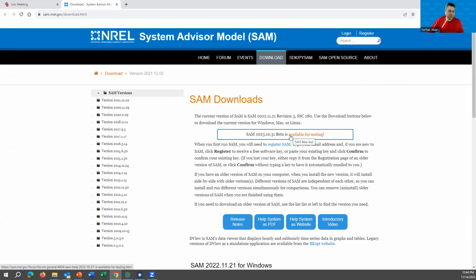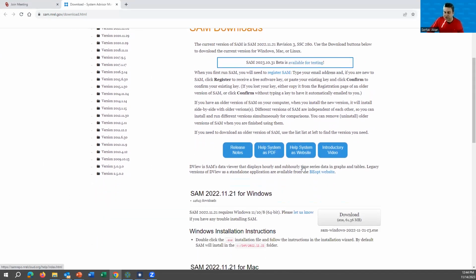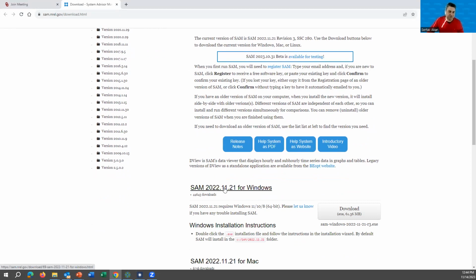The full version will be available by the end of this month. You can test the beta version, or you can look at last year's version, which is very similar, but the beta version is more up to date. You can maybe try both. You have to register with your email, and they send you a key. It's free, public. You can use it on your computers.